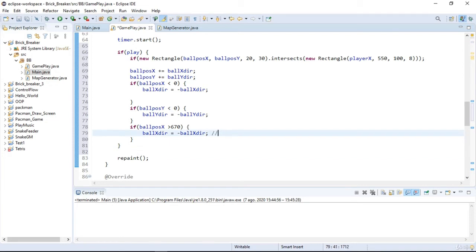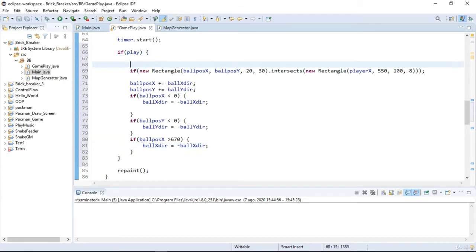Let's say I would like to write here a comment saying ball pedal interaction. So I know that these lines are related to the interaction between the pedal and the ball.